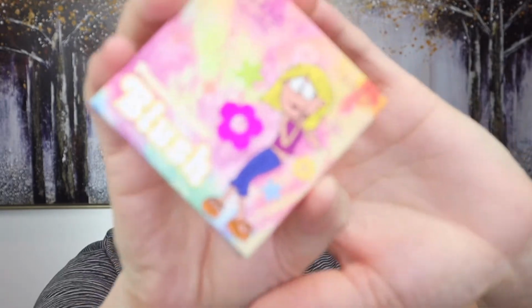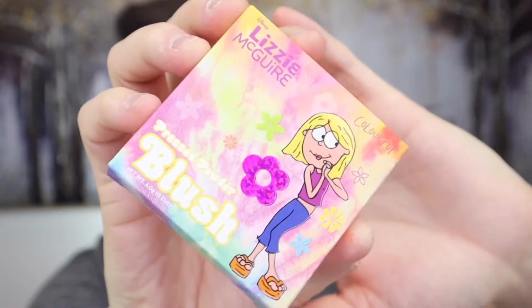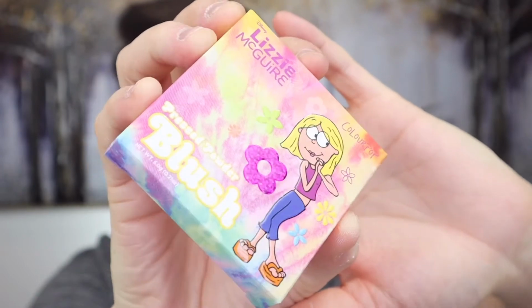Oh, actually, I'll show you the freebie that they threw in. So I did not order this at all. I've never ordered anything from the Lizzie McGuire collection. I didn't really like that eyeshadow palette, but I'm excited for this. I didn't actually open this yesterday, so I don't know if it's broken or not. Hopefully it's not. And I don't know what the shade is. It is a pressed powder blush. I know that's what it is because it says on the back, but I don't know what the shade is. So I'm hoping it's not broken, and I'm hoping it's a shade I will wear.